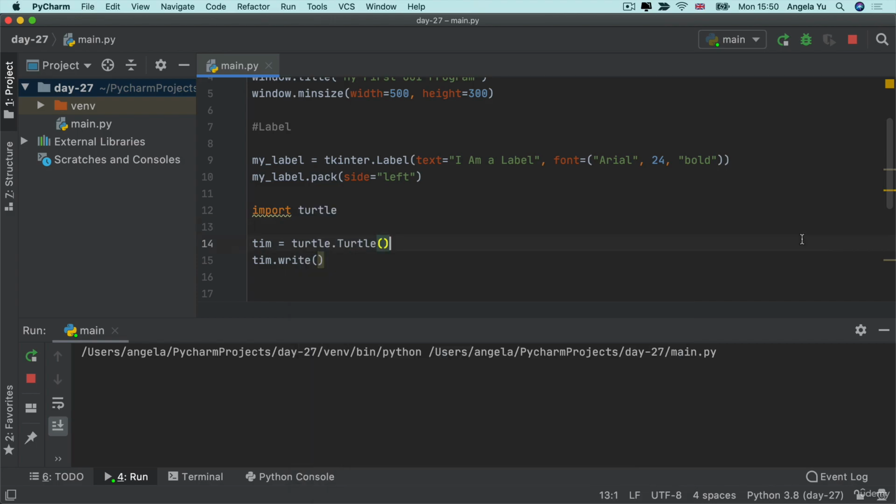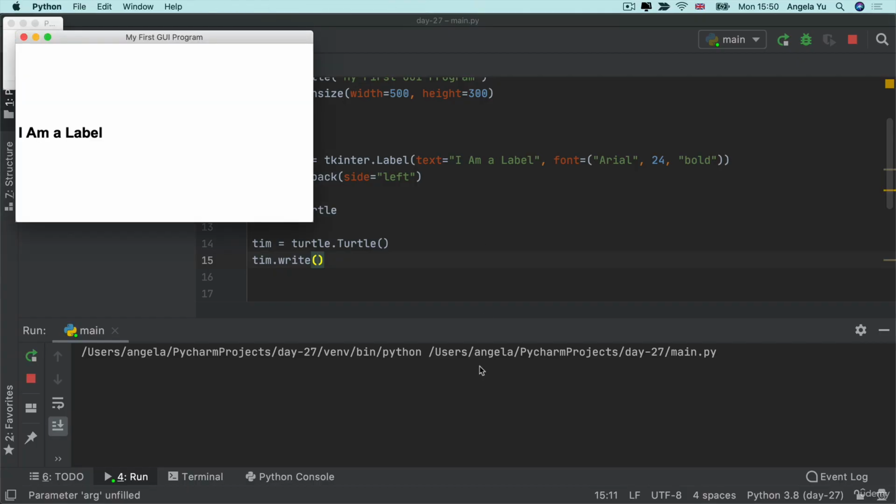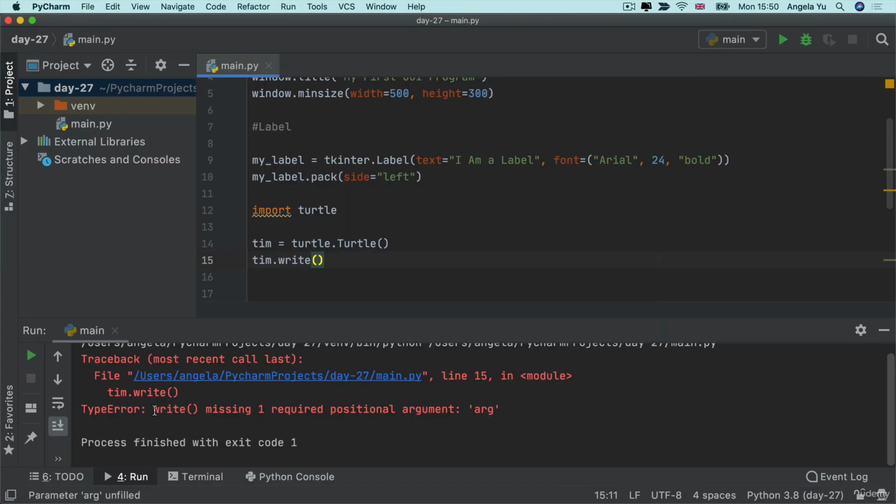So that means that all we have to do is provide the required arguments. If I don't add anything at all when I call this write method, you can see I do in fact get an error here. It says write is missing one required positional argument, which is that first arg, which is the thing that it's expecting to write.